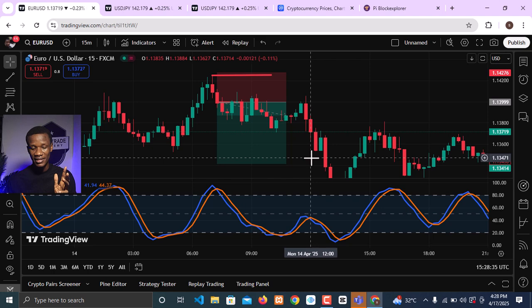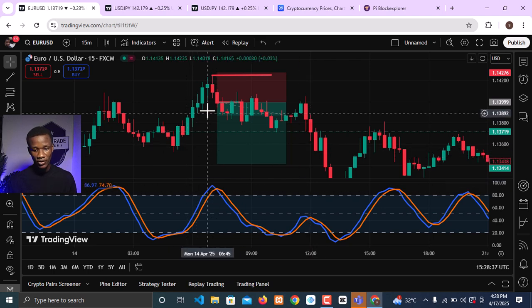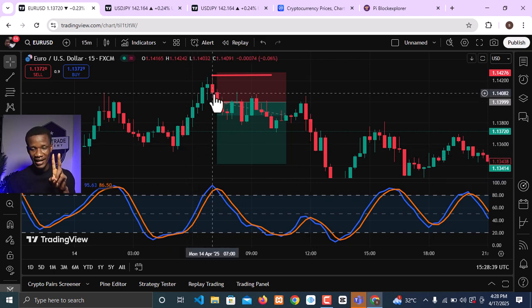The most important thing is that once the market crosses over, you must notice two bear candles that close below the previous bear candle for a sell position, and for a buy position you must see two bullish candles that close above the previous bullish candle. These are very important things to pay attention to in this very strategy after you identify overbought and oversold conditions.